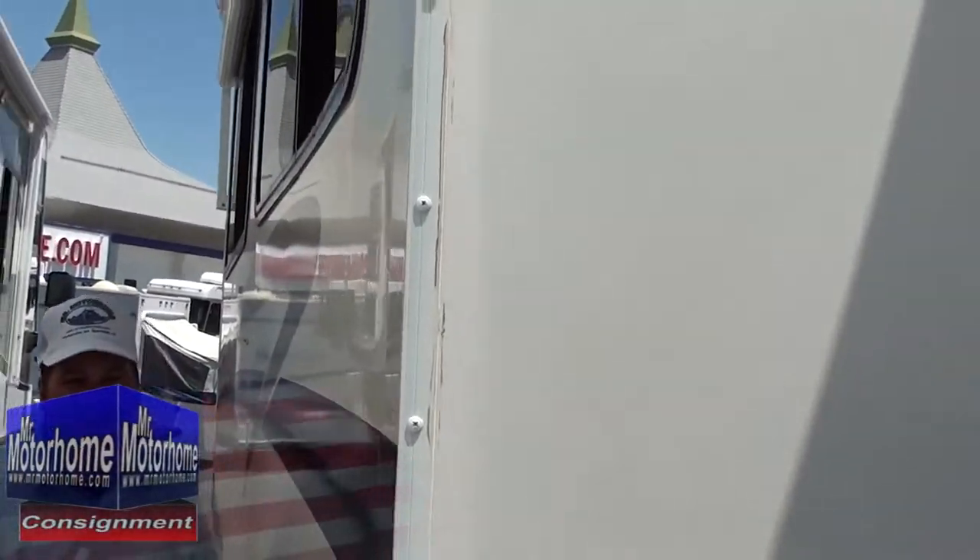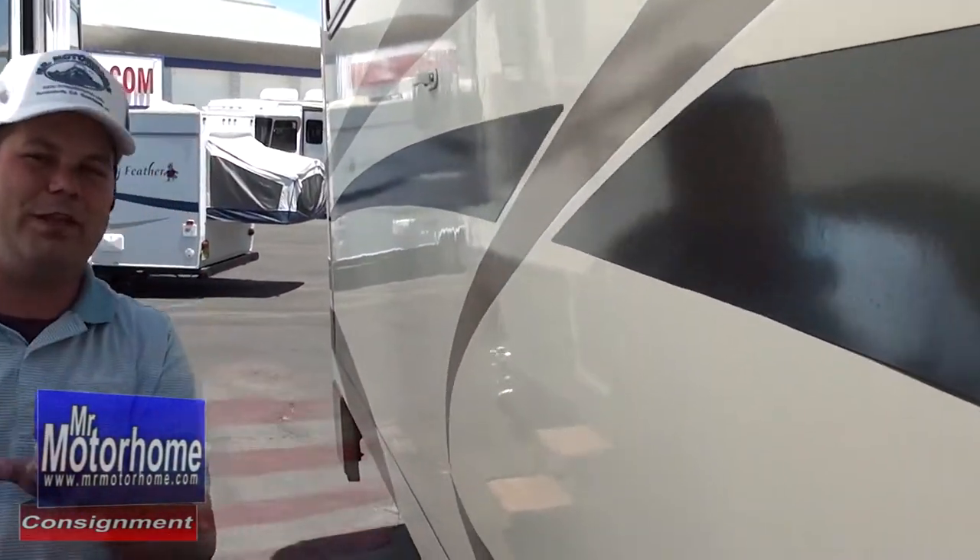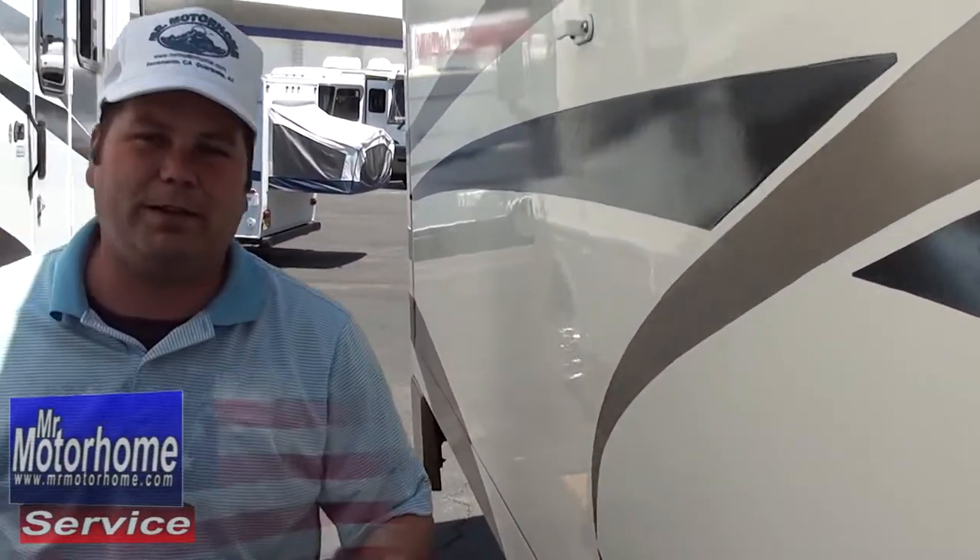At Mr. Motorhome, this is not only guaranteed to be cosmetically and mechanically perfect, but you're buying from the most reputable dealership — probably in all the United States, definitely in California. We've been in business for 37 years, have an A-plus Better Business Bureau rating. Lon Lundgren will get a microscope and tweezers out and pick fly poop out of pepper to make sure that your unit is perfect. I guarantee it.